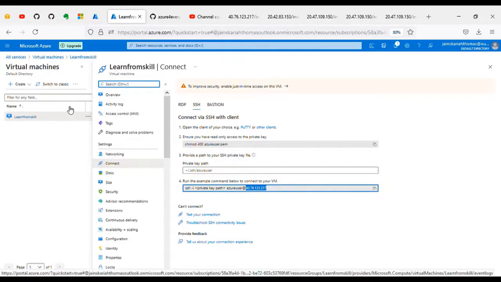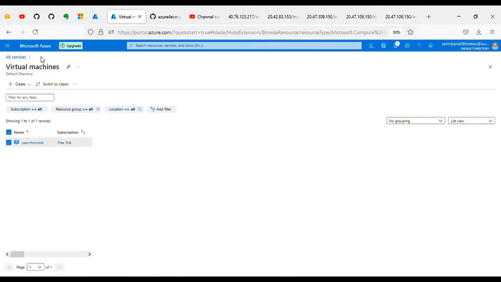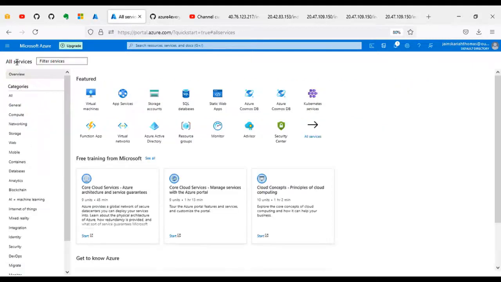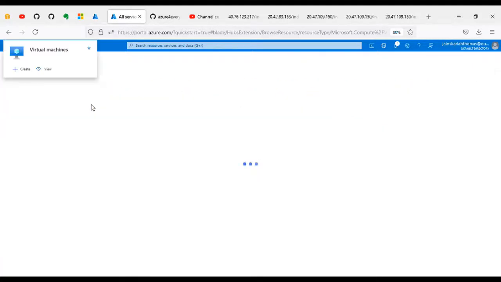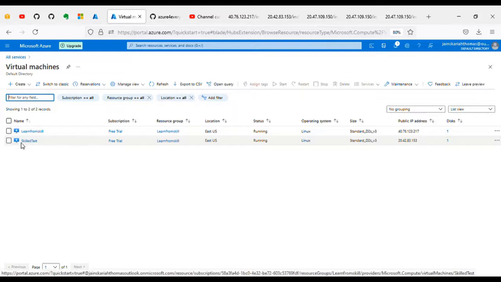Let me see what happens if we stop one virtual machine. For example, let me stop this one.